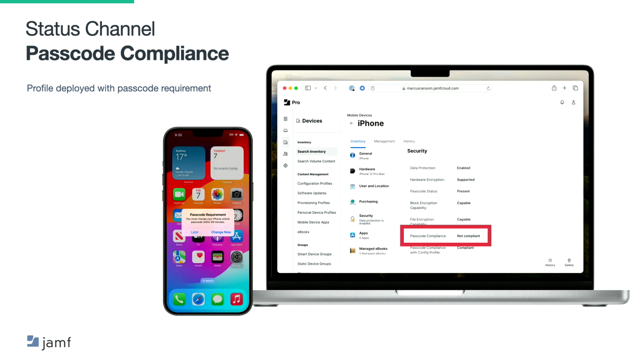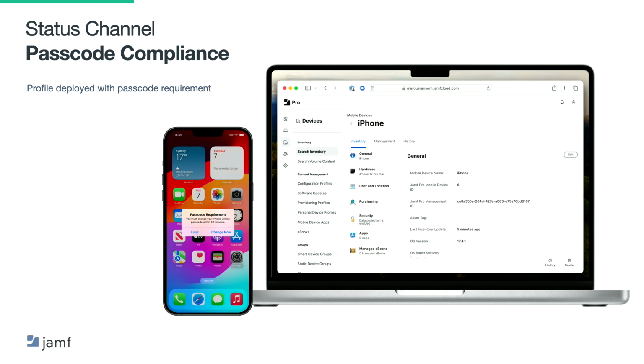And we can see there, the status channel has come back and has said the device is not compliant, because we've got a configuration profile that says 6 digits, but the device does not currently have a 6-digit passcode. So you can use that information to say the user is not able to access their email, they're not able to access corporate data, unless they have gone in and performed that action to update the passcode.